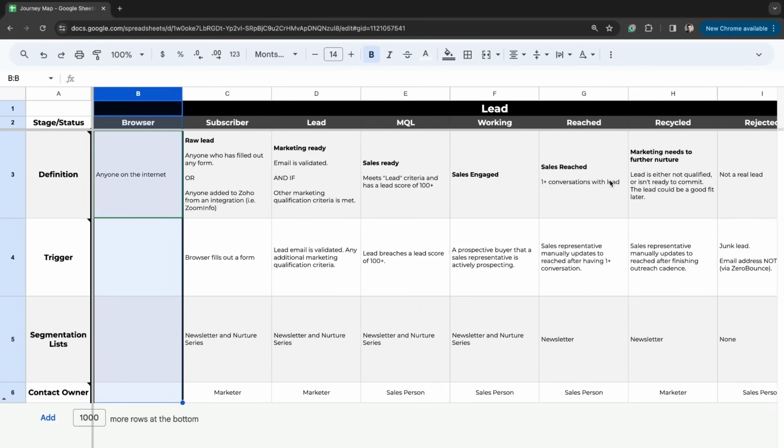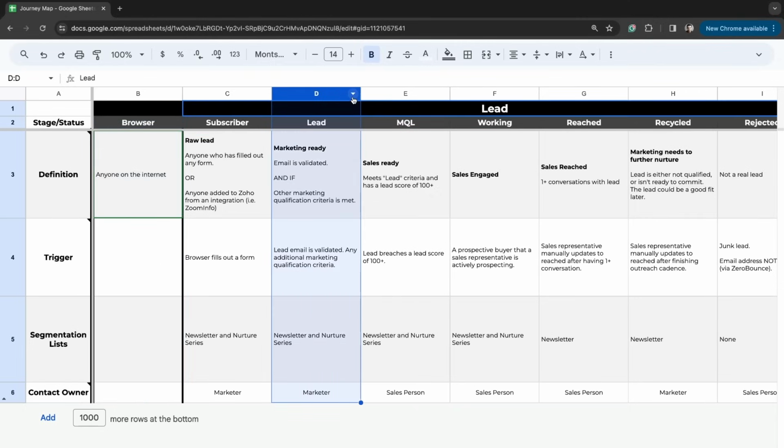So we're going to go over this as if it's linear, but I understand that in many cases, you don't have to go through every single one of these statuses in a linear fashion. But in reporting, in the last section of this video, we go over the report that really shows how well this process is working for your organization. You need to backfill all of the statuses and stages. So this is being built from left to right, but I understand that a prospective client may not actually go through each of these statuses individually, which is just fine. All right, so we went over lead.